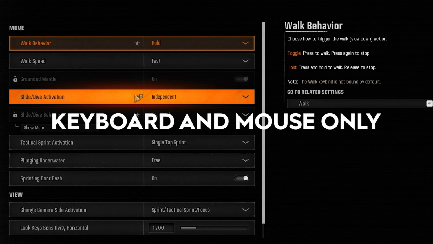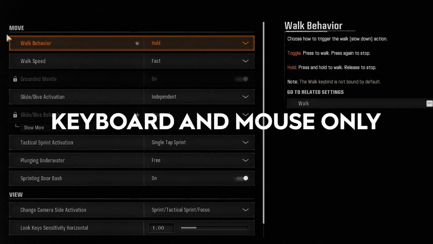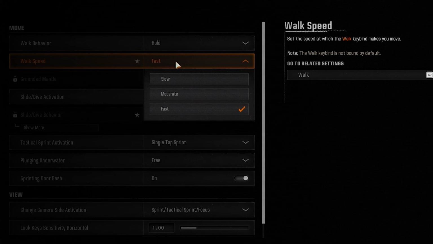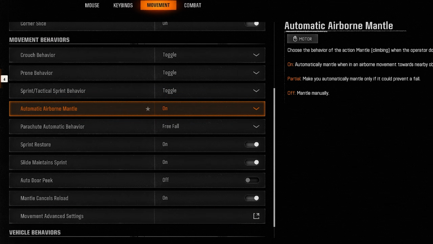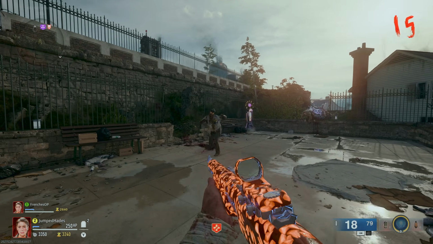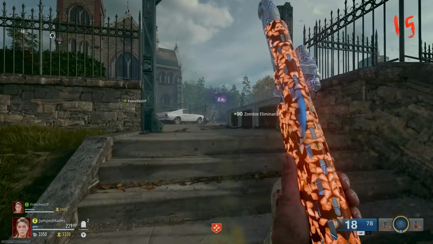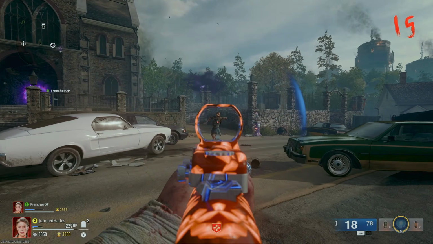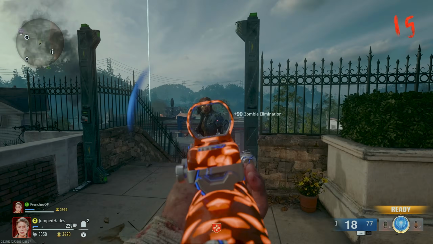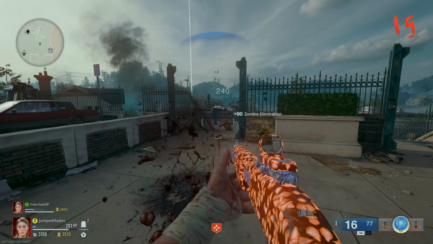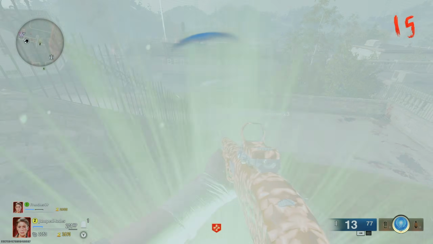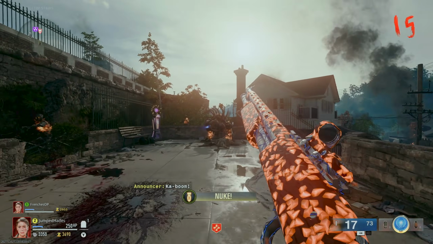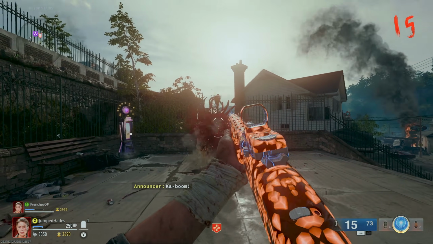In advanced movement settings, you've got walk speed fast, which is crazy that this is a thing. I can't believe this is a setting in the game. So important to turn this on. It'll help a ton in zombies, specifically by making you walk faster so that in those earlier rounds when you're not necessarily sprinting away in a given moment, but you are trying to just get out of there and keep those zombies away from you, you're going at the appropriate speed. Like, I can't believe that some people have this turned to other settings other than fast.